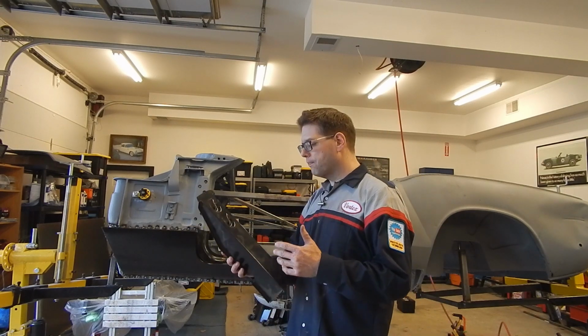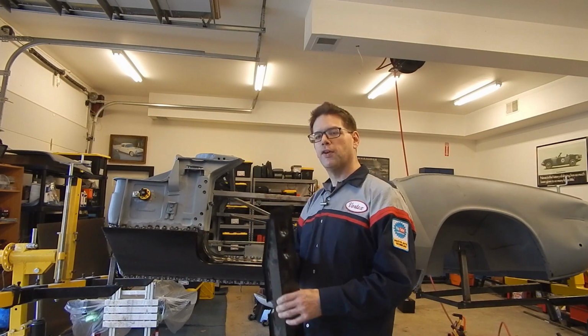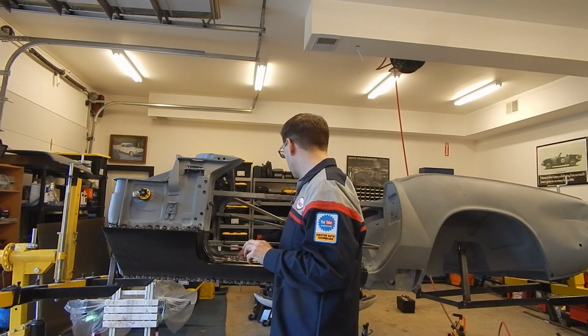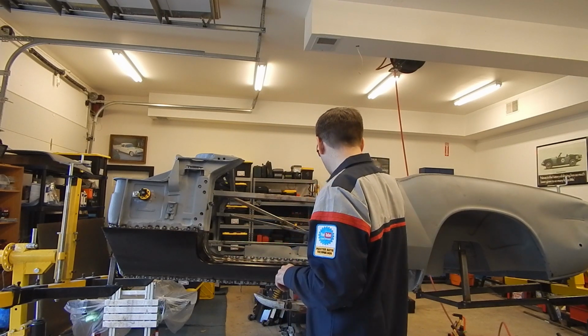But anyway, I'm pretty confident it's going to go in no problem, but at the same time, I don't want to get myself into a jam. I'm going to hold off on this piece. So for now, it's just sitting in there waiting. A couple more pieces we've been working on.